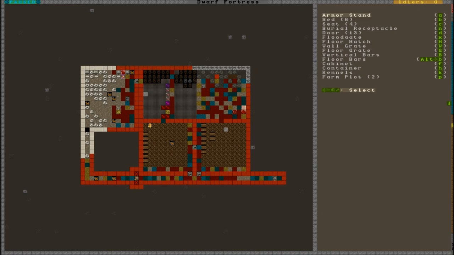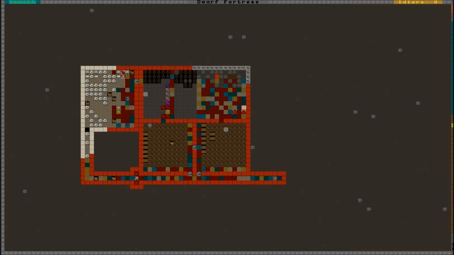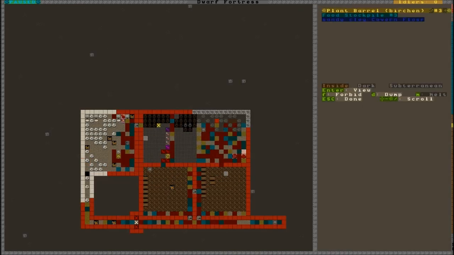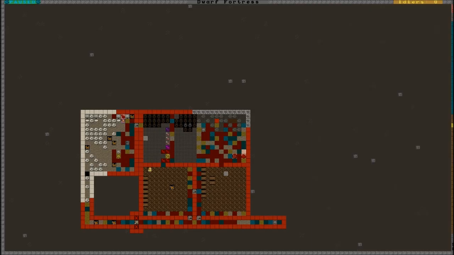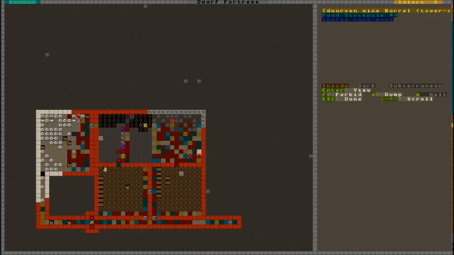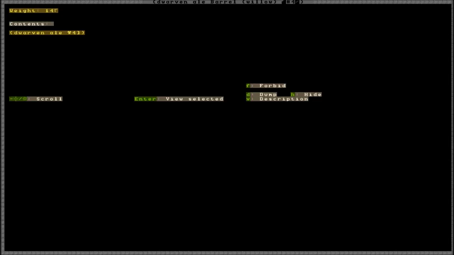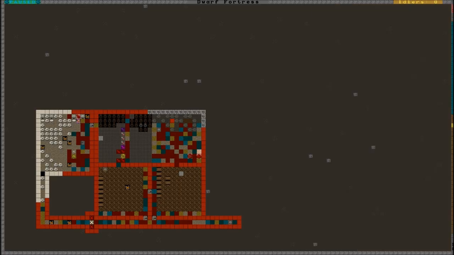Okay, guys, I forgot to mention something else really important, and this is the brewery. I should have covered this before when I was talking about foods, but whatever. So dwarves only drink beer unless they're sick. We have some beer, but it's important to keep a constant flow of it, or else if you run out, you're going to have a bad time.